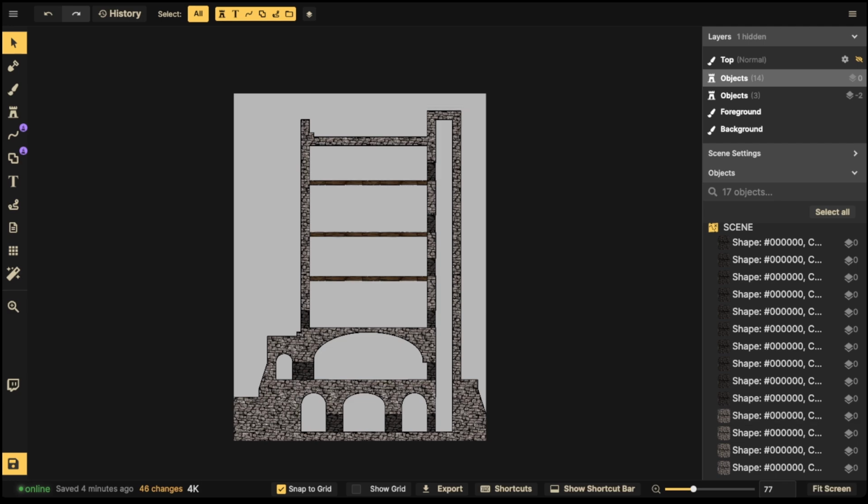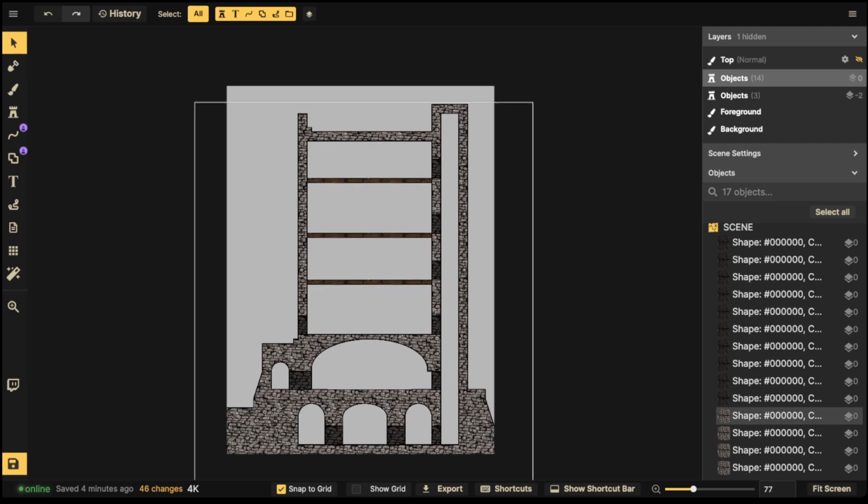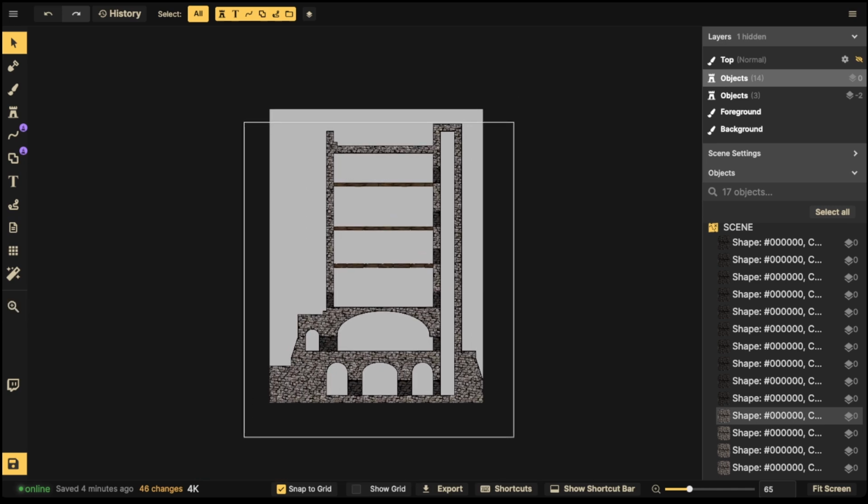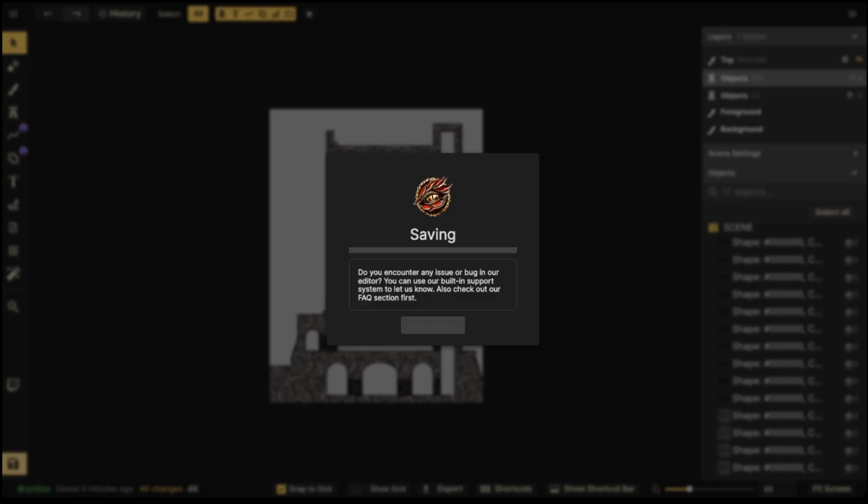I don't really need this sketch anymore because it's already kind of put together. So we have the general idea on how we want to put that part together. What we need to do is save it and then resize it, and we need to increase a little bit, make some more room on the right side and some more room on the top side. So we'll save, and then we'll resize it, and then we'll continue on with making the rest of it.